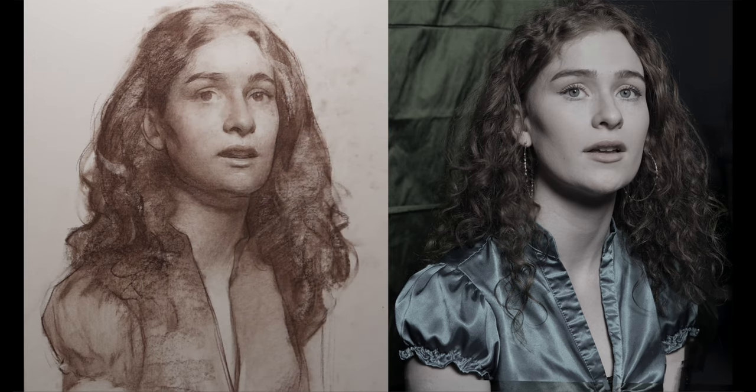Coming now to the end of this first phase of the drawing process, we can see a drawing that kind of looks like the model. When I was back at school we used to say things like this portrait right now looks like the sister or cousin of the model — not the model herself. Which was our way of understanding that we're not there yet, we have a lot of progress to make, and our mentality needed to fit that present state of the drawing. I want to bring up something you're going to have challenges with: part of it is the open mouth, part of it is the nose and the eyes. In each of these features, as we observe them in our source image, there are a lot of very dark accents and very sharp edges that we could use to describe the detail in those areas.